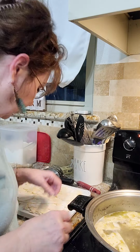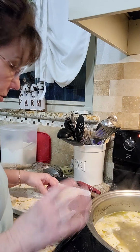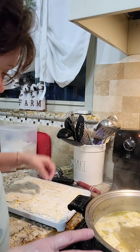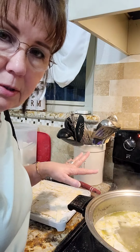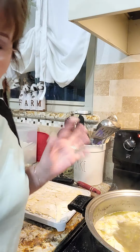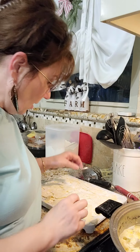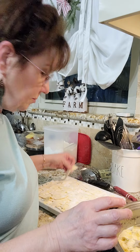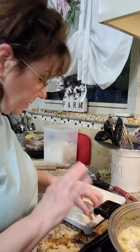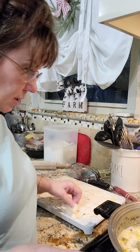And then when you get them all in here, you're just gonna let this move around for about 5 minutes or so, and then you're gonna turn it off, and you're gonna take your chicken that you've deboned and add it to the pot, okay? So I'm gonna turn this like this. You'll just let it boil for 5 minutes, and then turn it off and let them set after you put the chicken in.